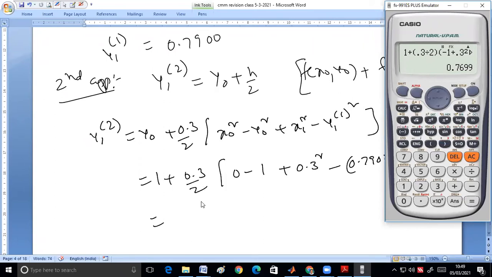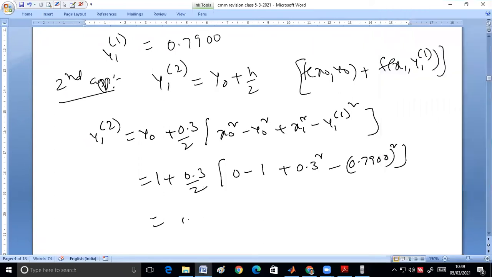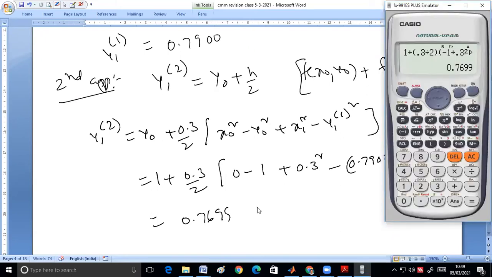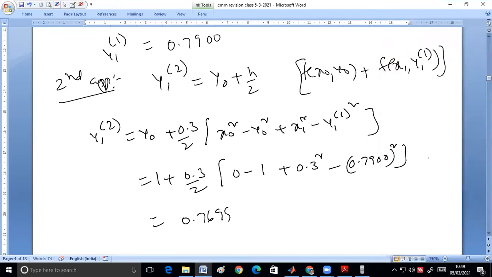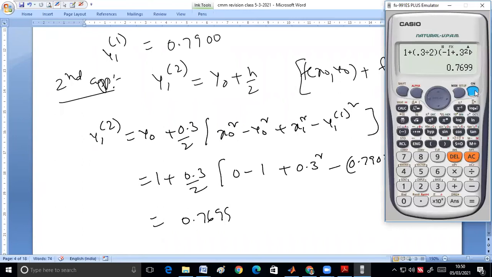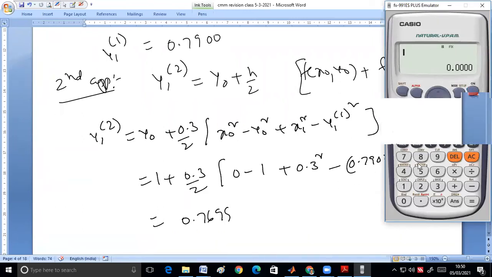Just find out the value, 0.7699 like that. Just check whether it is correct or wrong, but no problem. This is the methodology. Sir, 0.76. Okay, then no problem. Repeat the same procedure if the x1, x2 values are repeated. For this purpose, I will use the equation in our formula.